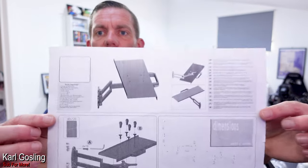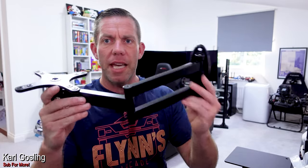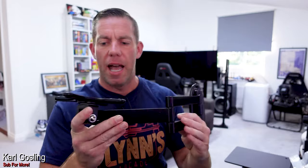Very briefly, that's what the instructions look like for the keyboard tray. There are no instructions for the mouse tray because it's simply a plate with two holes in it. You bolt it to your accessory arm on your Prime the same way your shifter does — just with two bolts through into a pair of t-nuts. It's a pretty thick plate, so I don't think flexing will be an issue when mousing.